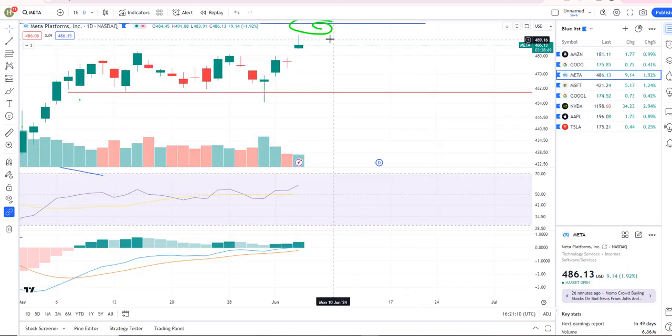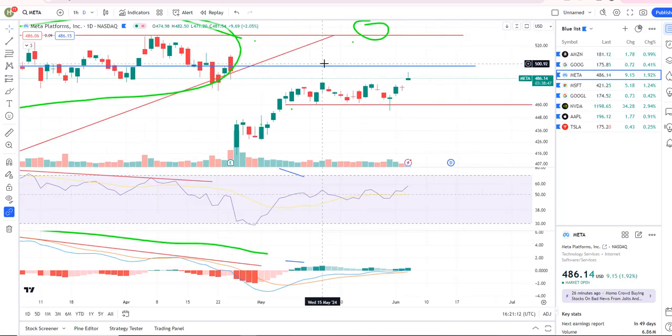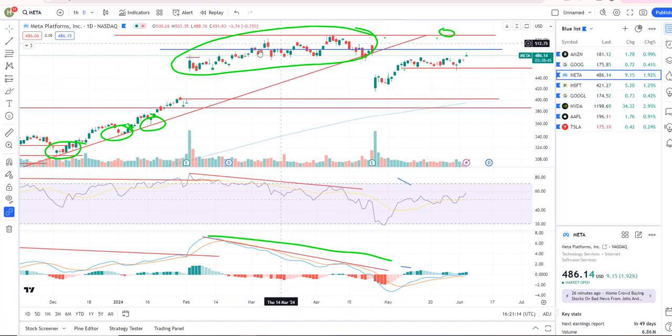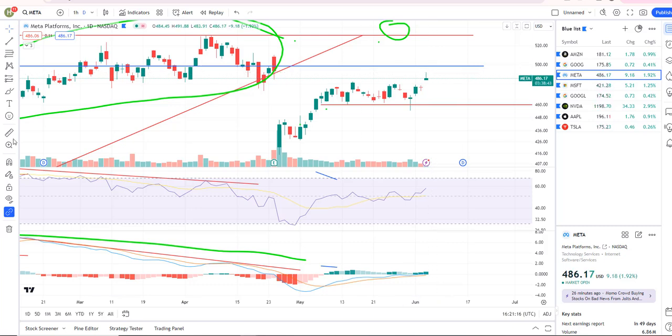This one is interesting. Meta. Again, this one still has this island cluster top. They've rallied it up into, basically getting close to, it's really basically a gap fill today. And so again, you wouldn't want to see this going much higher. It can go a little higher. You can get up into this range and maybe pop up into here, but really anything above about 500, you start getting daily closes above 500 or so, you don't really want to see that.